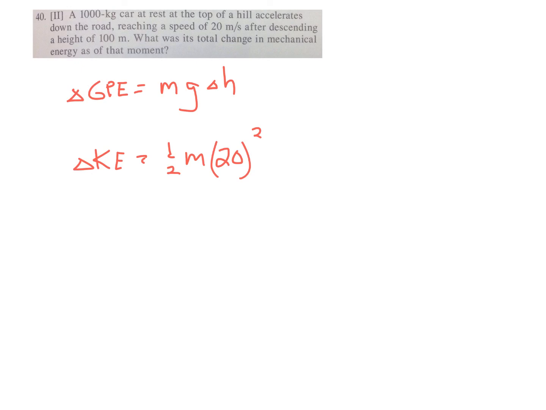So it lost 800,000 joules of mechanical energy because it started with 1,000,000 joules and ended up with 200,000 joules. Plug those numbers in to double check because I was doing a lot in my head there. But mechanical energy is not destroyed. It's transferred into heat. Mechanical energy, which is typically potential of some sort, GPE, and kinetic, can be transferred easily into heat energy, as in this case.